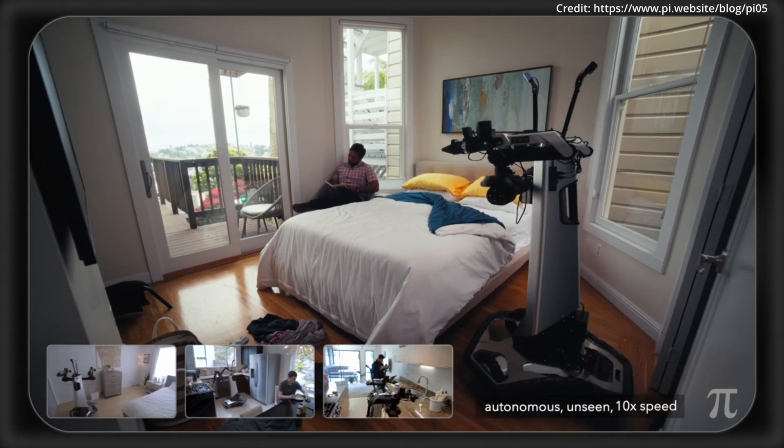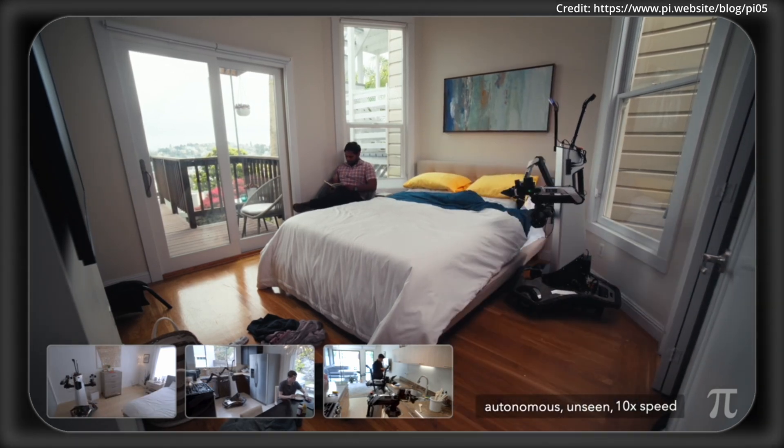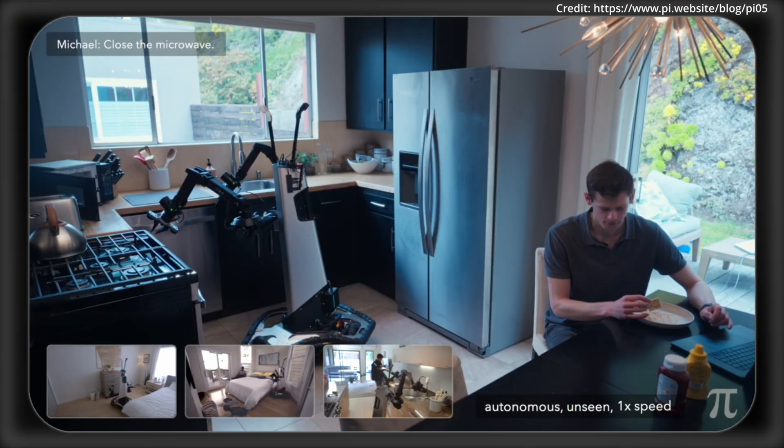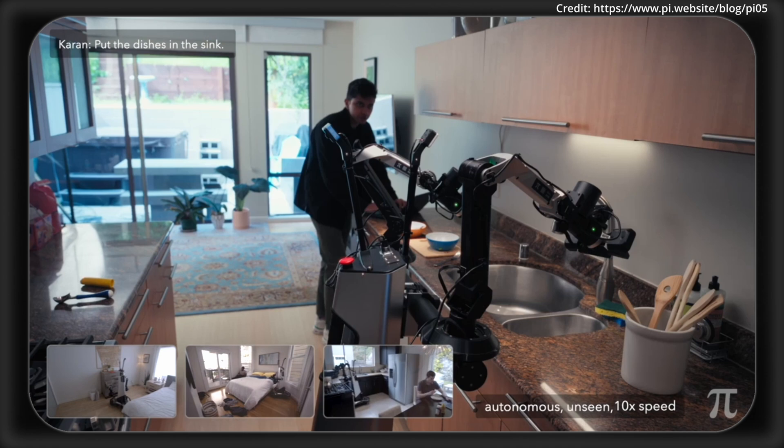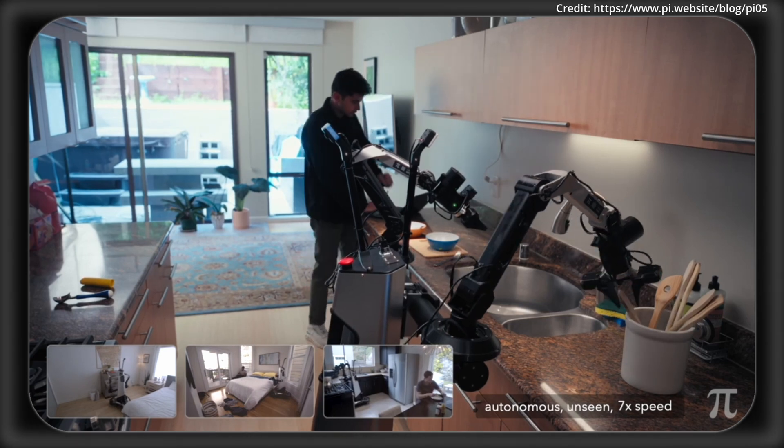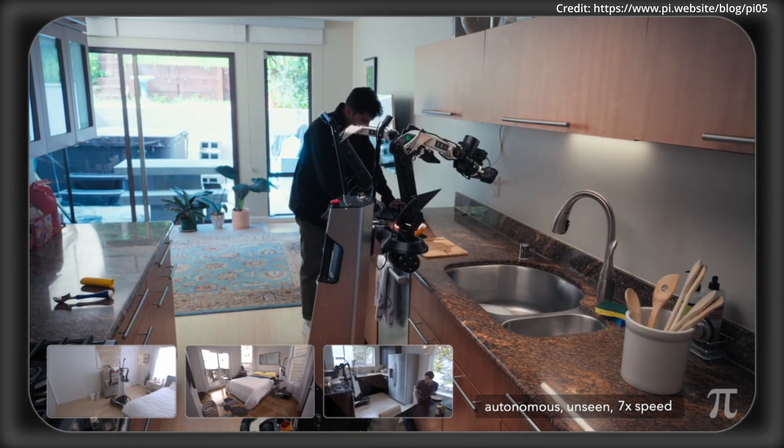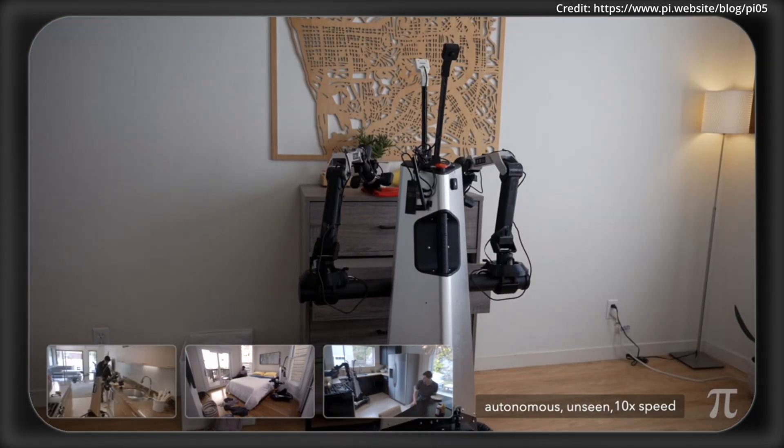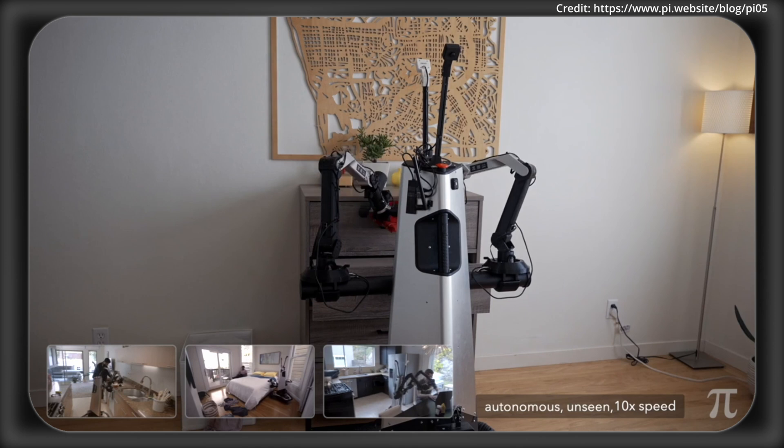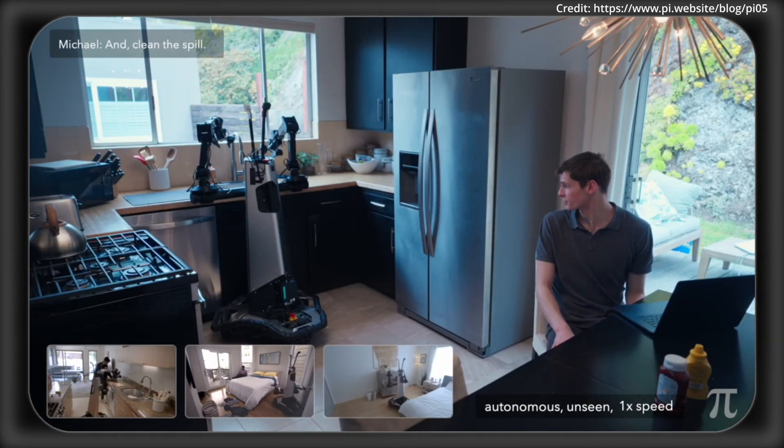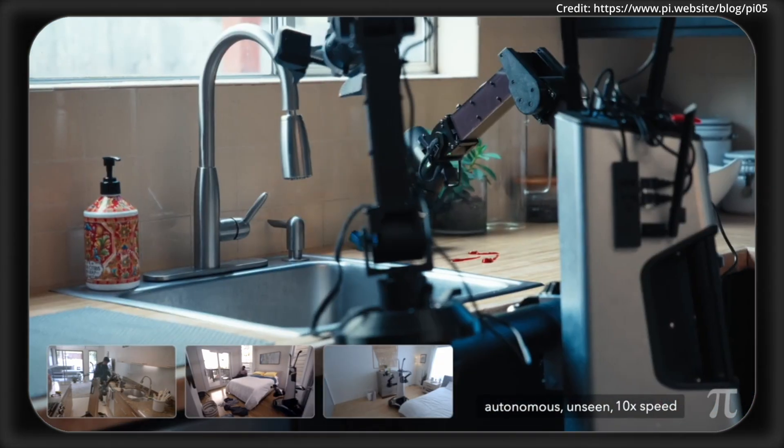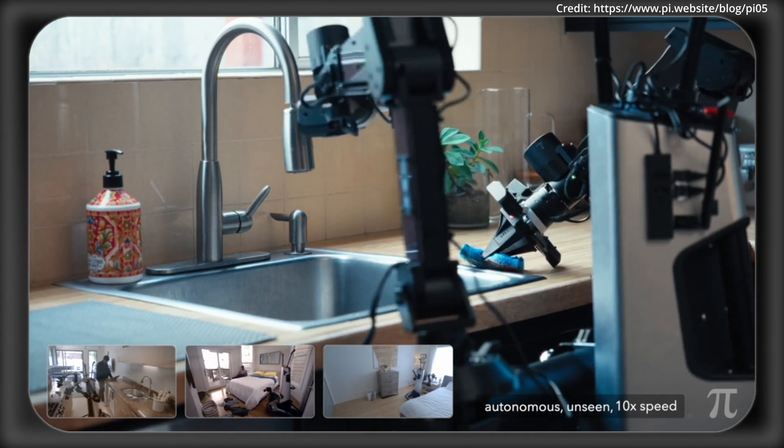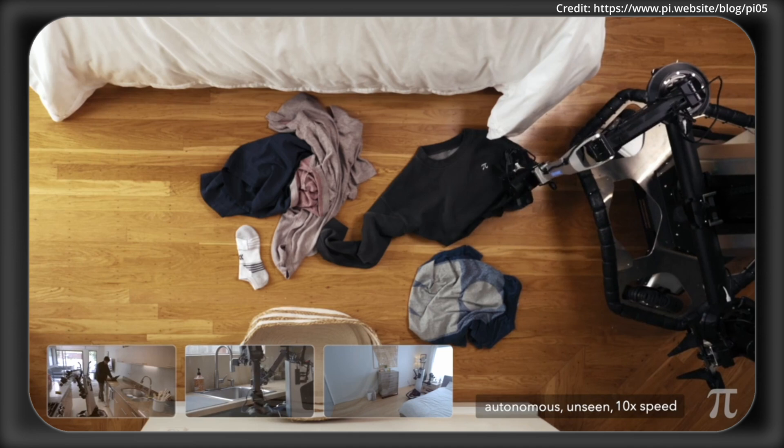And here you can see it's operating at 10x and let's time this thing here to see how long does it actually take to execute these different tasks. Problem is that these uncut videos they go between different speeds so it's hard to gauge, but roughly you can see that this takes somewhere about 30 seconds or so to do these different tasks at 7 to 10x the speed. So this is something that you could probably tell to do different tasks while you were away from home, like maybe clean up something, and then by the time you would get home probably work in the background.